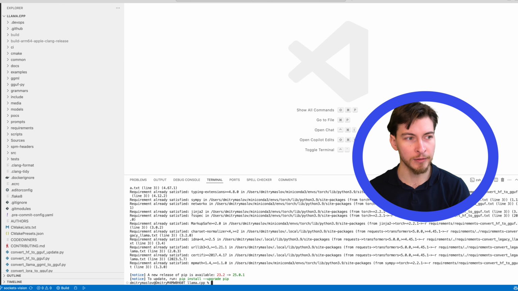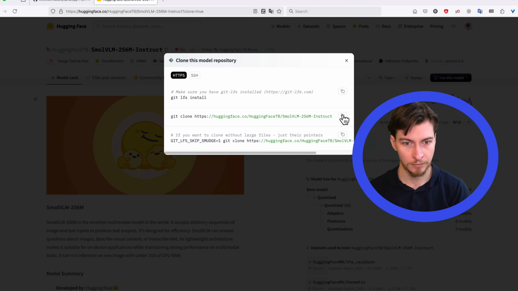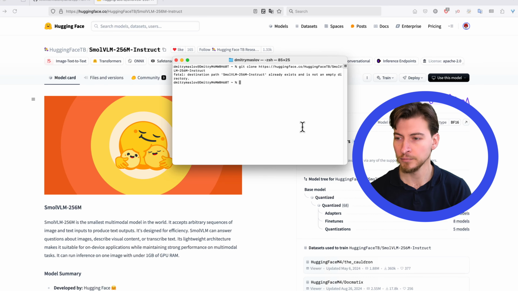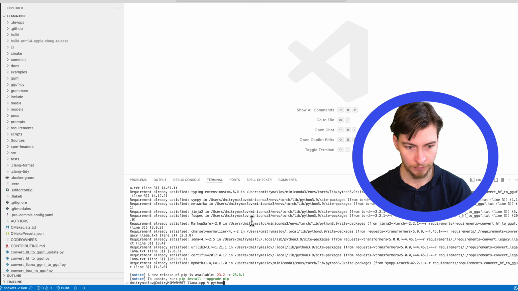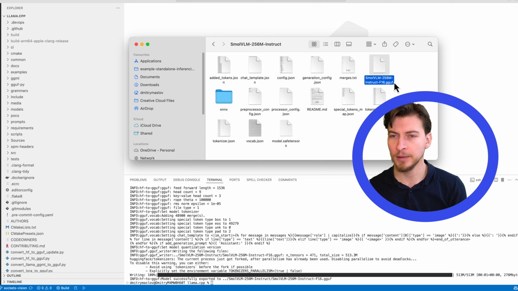Clone the model repository from Hugging Face. And run the conversion command. Now you have the GGUF file, which you can transfer to Raspberry Pi.